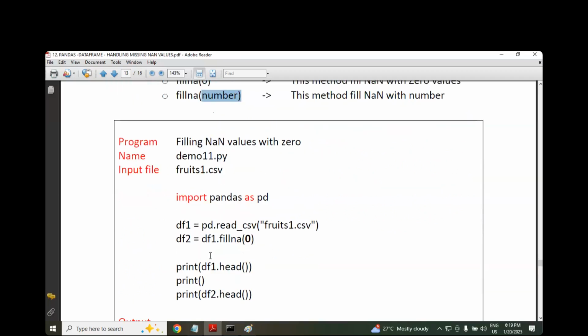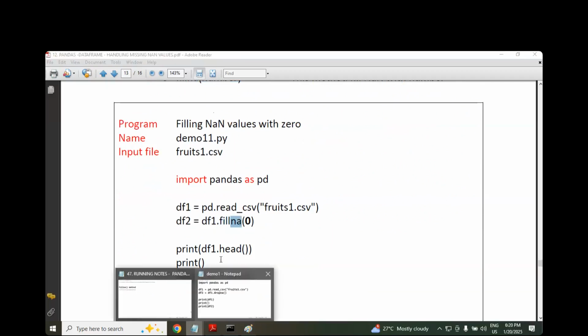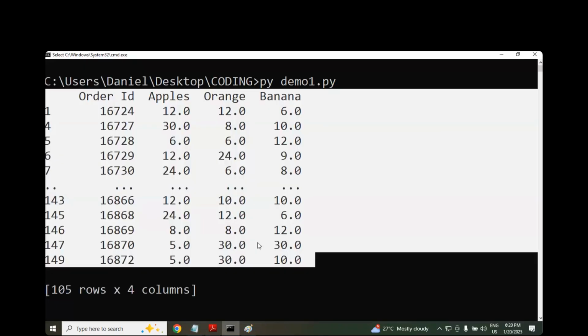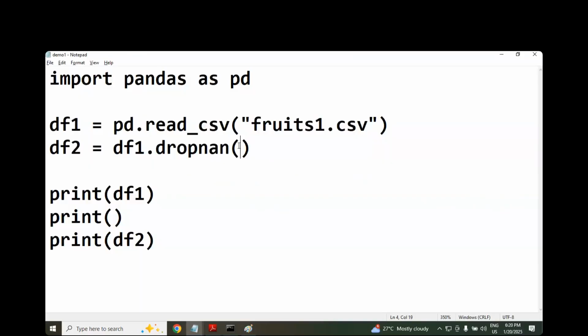Here is the point. Previously, what method did I call? dropna. Now, what method am I calling? Previously one student, instead of dropna, applied dropnan. Don't sleep during the session. Are you with me or not, sir? He texted that I didn't apply the right way. This is not dropnan, it is dropna. If you call like this, we will get an AttributeError, because that method is not there. What error? AttributeError. Please make a note.